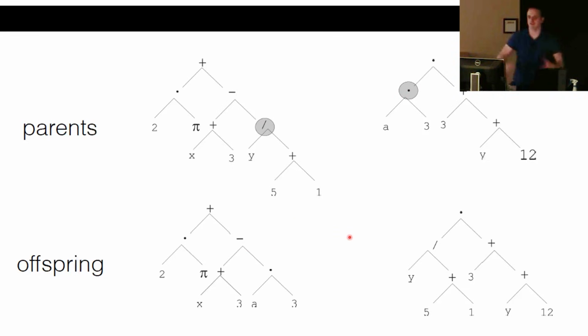And mutations could be flipping a value, flipping an operator, removing a subtree, right? So there's lots of different ways that you can represent things using EAs that are not simply, how do I represent things as integers? But that's going to be our assignment, because I don't want the assignment to be the headache of programming trees to represent things. But you can absolutely have trees that represent programming languages that you can write and evolve programs, which is pretty cool.